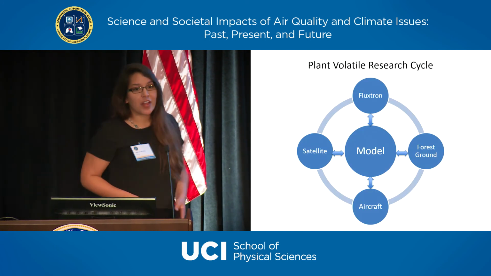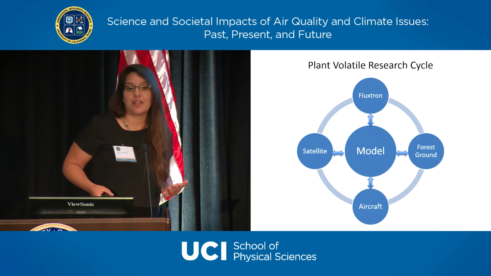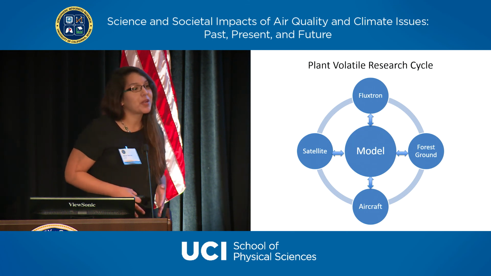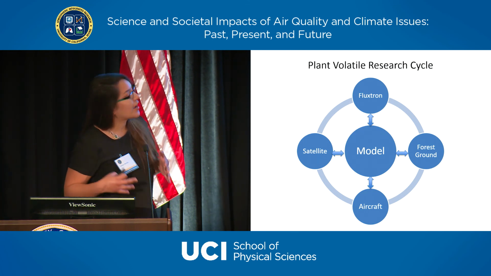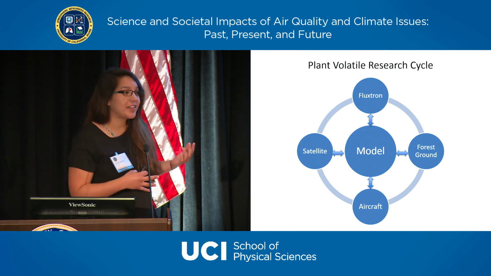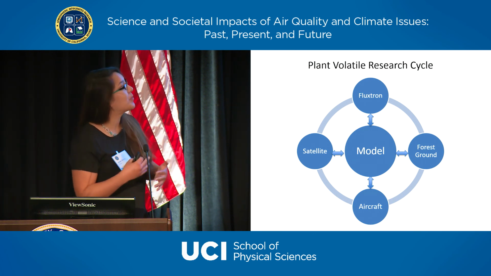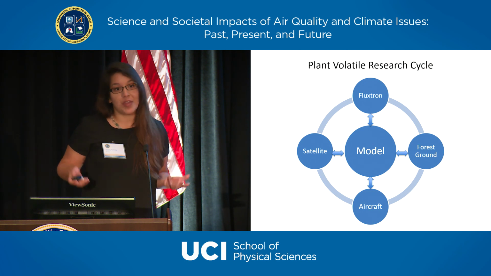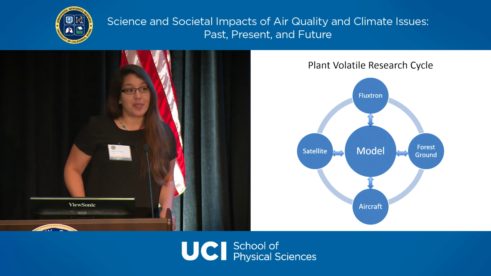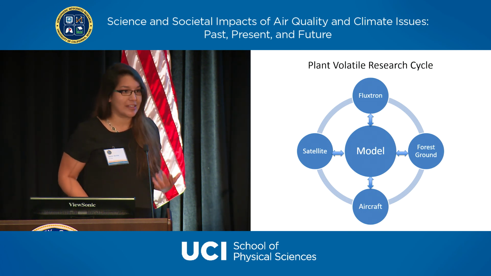And so with all these different tools at all these different levels, whether it be in the laboratory or when we're in the field, or the aircraft that's validating our satellites, we can put all this information back into the model, and then the cycle repeats itself, and we get closer to the truth and closer to really understanding plant volatiles' role in air quality in this changing world.